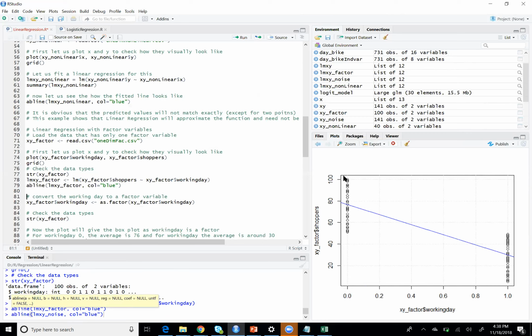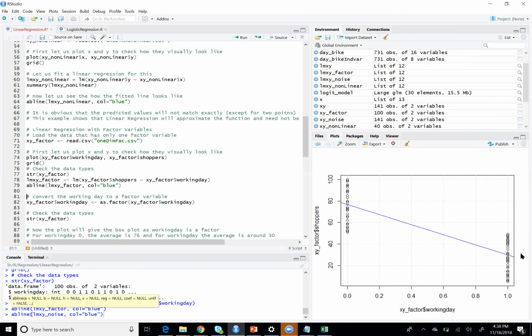Because let's say I give you the number of shoppers on a holiday and I don't give you anything else, I don't give you Monday, Tuesday, I just give you holiday and weekday. And then I tell linear regression, please fit a line for me given these two values. What will it do? It will plot the line between the mean of the first value of the categorical variable and the second value of the categorical variable. So that's how linear regression looks for categorical.